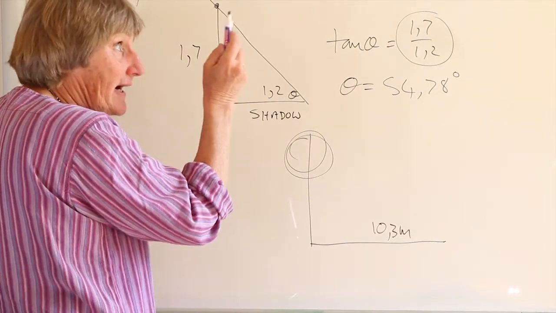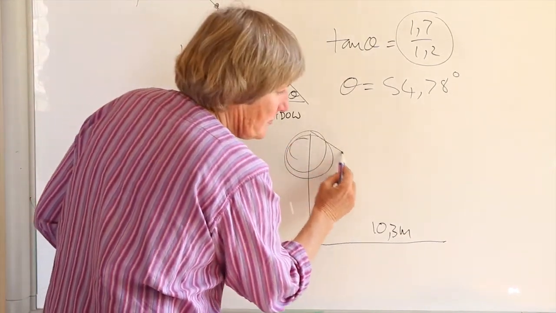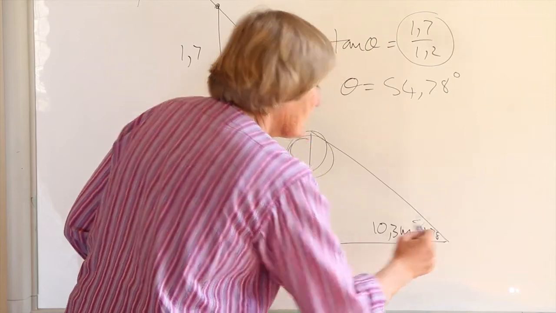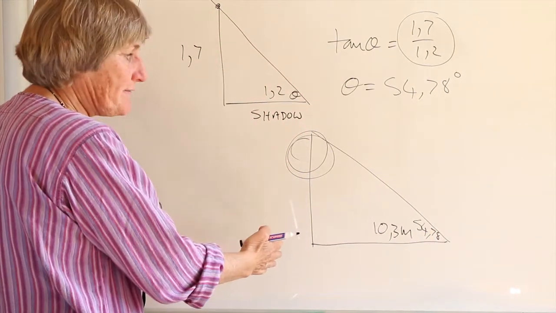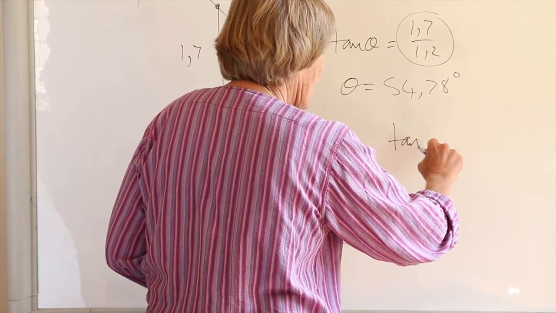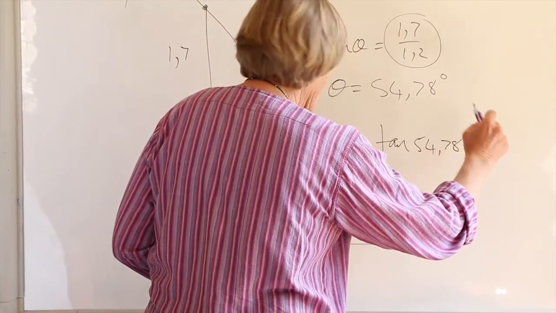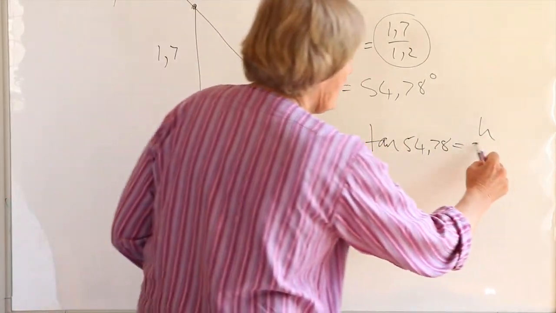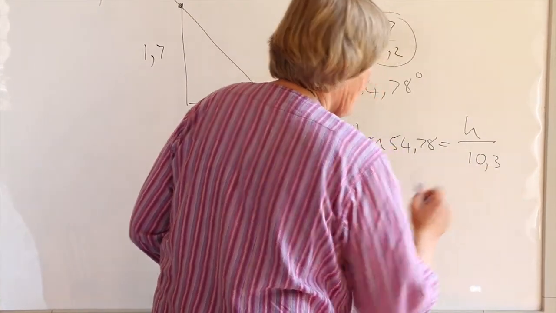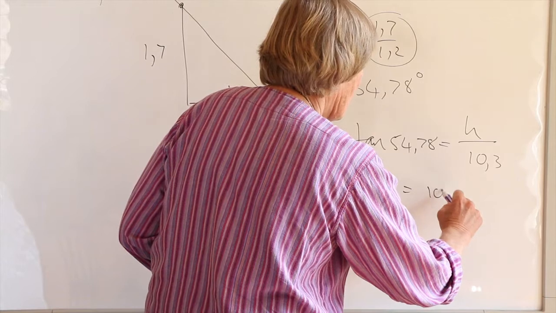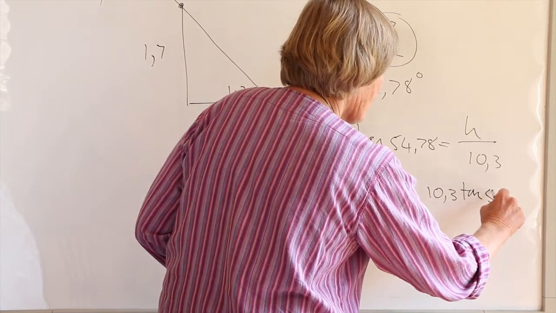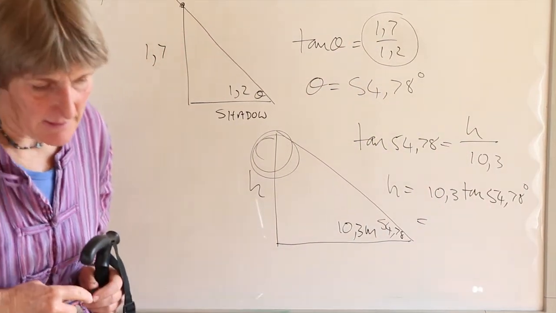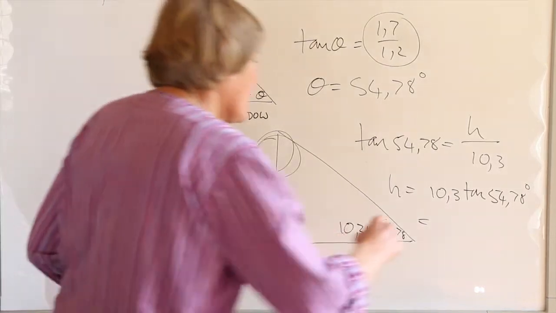Now, remember, it's the same time, the sun is still at the same spot. We will presume we did it very quickly. So this angle is now 54.78. And now you can work out the height of the tree because you've got the angle. So the tan of 54.78 is the opposite over the adjacent. So the opposite, we'll call it h, the height of the acorn tree. And therefore h, we just times by 10 on both sides. And you have the height of the acorn tree. I think it is 14.59.